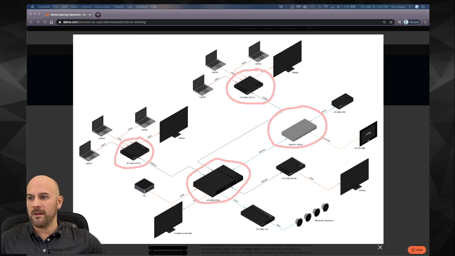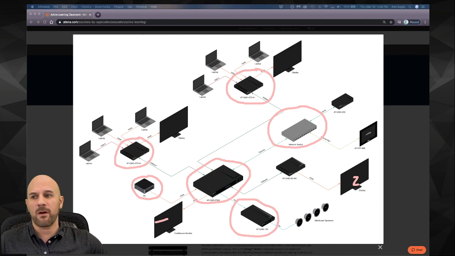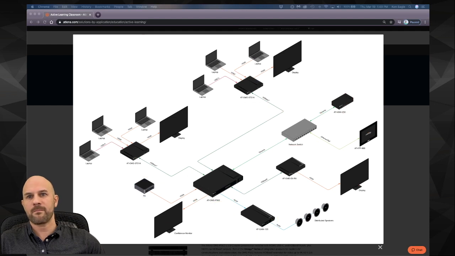Then we've got in this installation a local PC for the teacher to have dedicated inside of that room. There are 2 displays, 1 and 2, right here that will be located in the room. And I'm using a Gain series amplifier from Atlona to power some speakers in the room for audio reinforcement. And I'm using the Velocity gateway and a touch panel here to control the room, so it's nice and easy for that instructor to use.